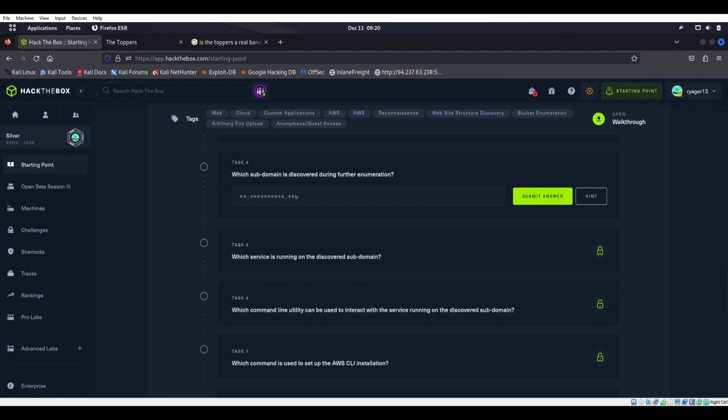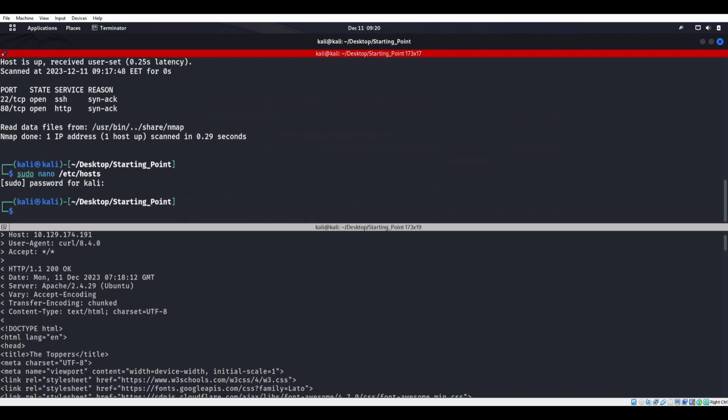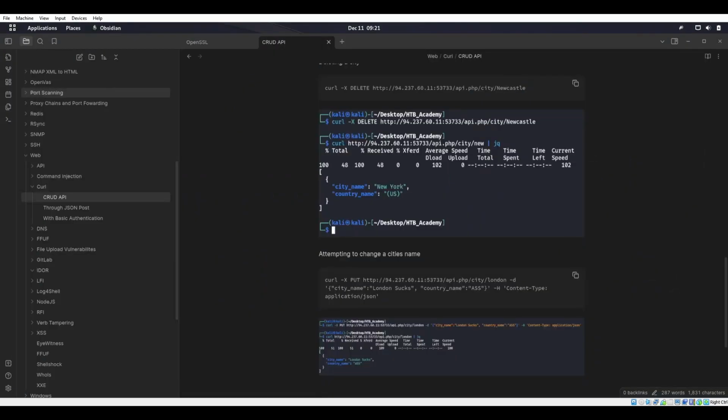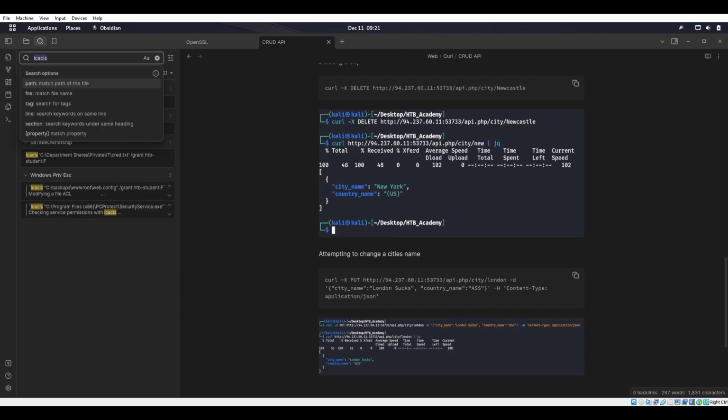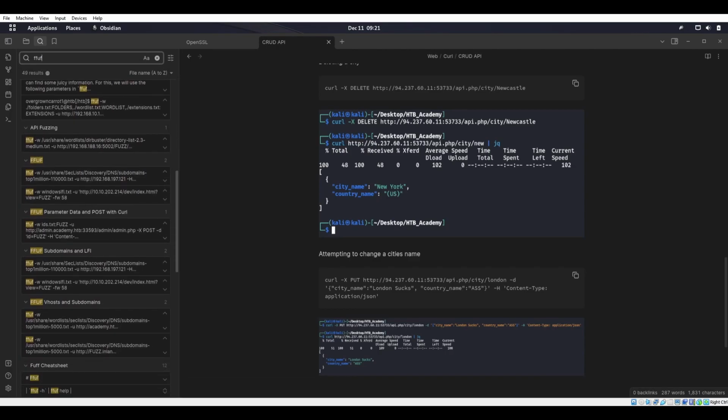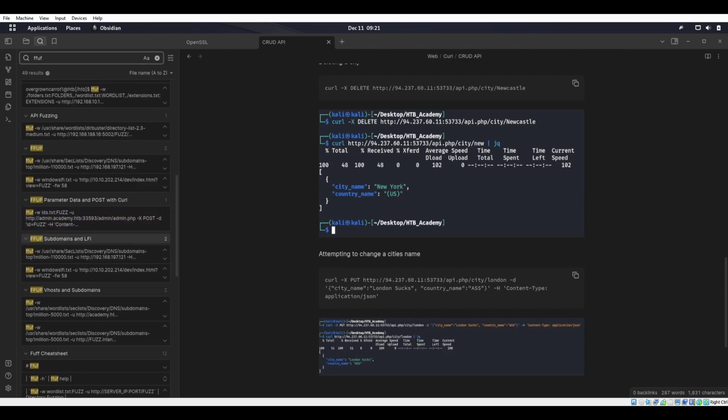Now let's keep going. So we have: which subdomain is discovered during further enumeration? Let's go ahead and try to fuzz some subdomains with ffuf, right? And we could utilize, let me see here, I have it in here somewhere. Search for my ffuf notes here. Something like this right here.